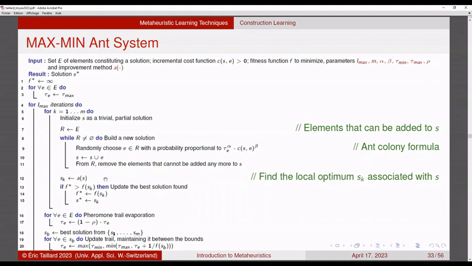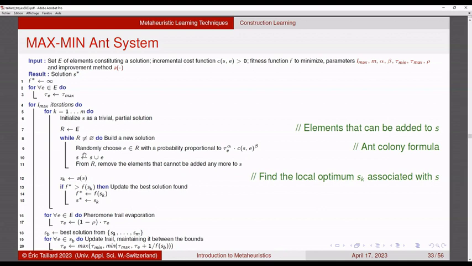Then you apply the local search, like in GRASP, and you store the best solution found, if it is the case. And here are the formulas to update the statistics that you associate to each element. Now, in this max-min ant system, you can build several solutions, M solutions, in parallel.